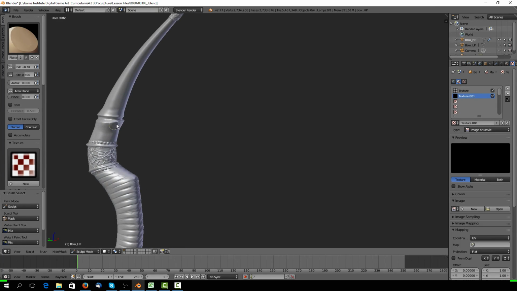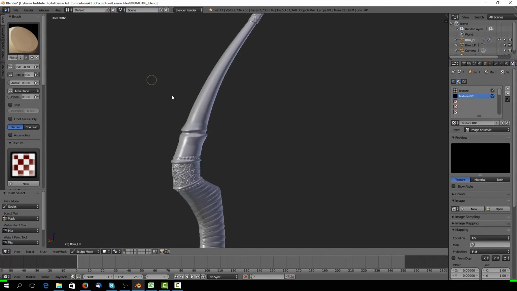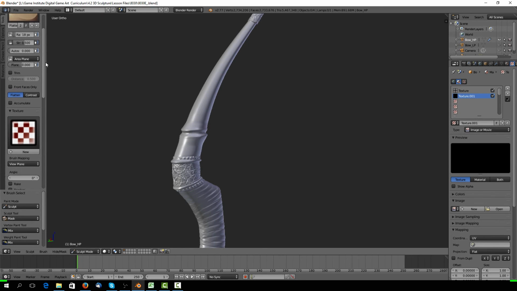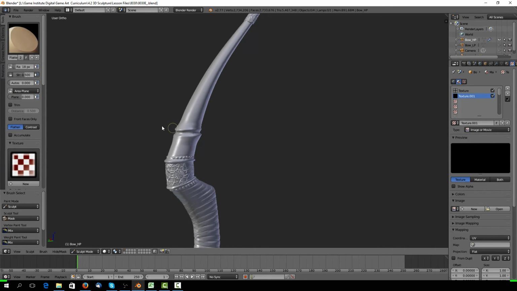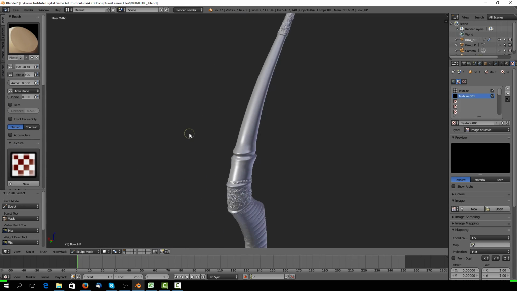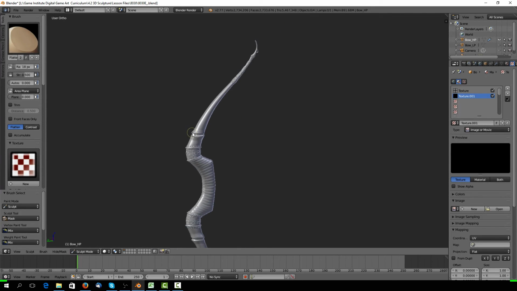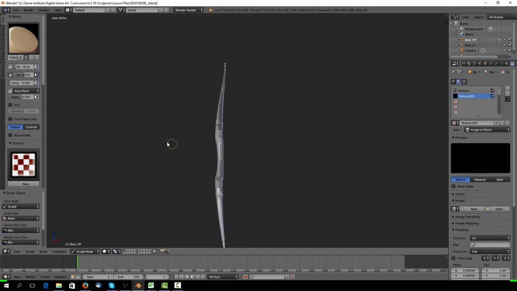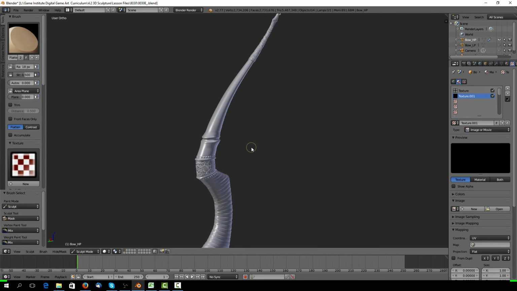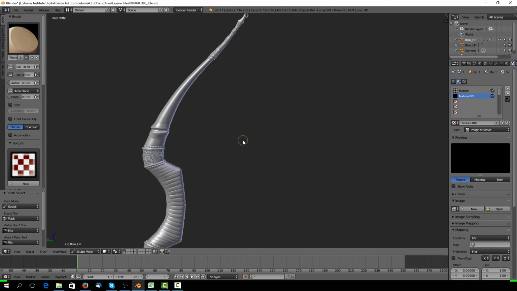Smooth that out a little bit. So you can come up with kind of cool grooves using that mask feature. I'm going to have to play with that more. I don't think I've used it much. So that gives you a few tools to use with the details. A few more tools. We've been dealing with those quite a bit lately.